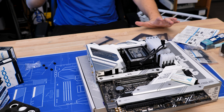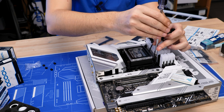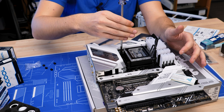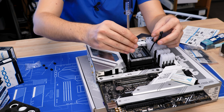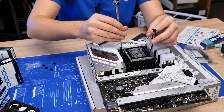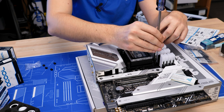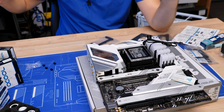Now comes the part I really don't enjoy with Alphacool — you're screwing this in without really having a maximum or protection mechanism where you can't over-tighten it. You can over-tighten this one, and that scares the crap out of me. I really hope Alphacool measures the screw length and spring force so you're not over-cranking it. I'll just apply as much force as I can twist the screwdriver without really gripping the handle hard, and hope I have enough torque without breaking anything. Let's just hope I didn't kill my CPU.